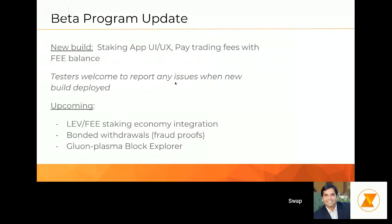And the next stage that we're going to be working on this week, as these other things are being tested, is that once the fee tokens are able to be used to pay the fees on the platform, we're going to then finish the part where the trading fees get swept over into the staking app, so that the testnet staking app will more smoothly integrate those transactions, so that it's just constantly running with the platform being active and fees being paid, and then the staking periods dispersing fee tokens. And then on testnet you'll see all of the different parts finally together.